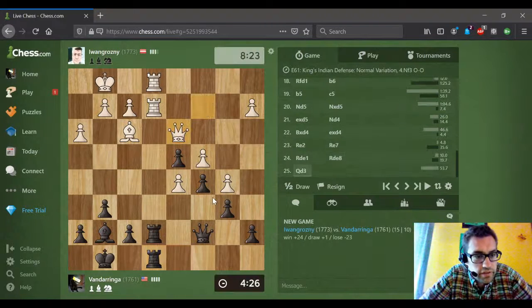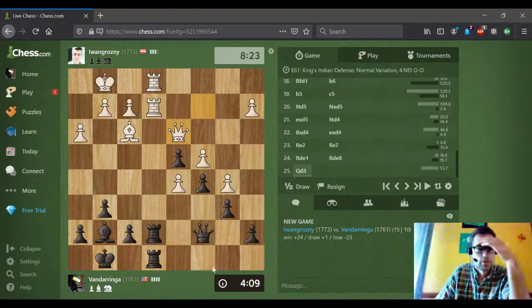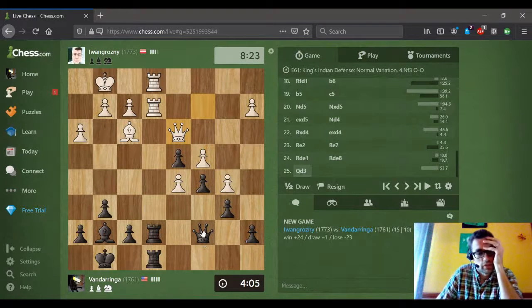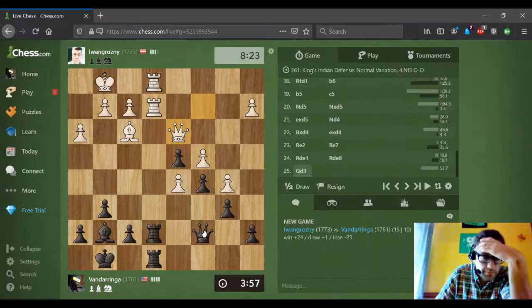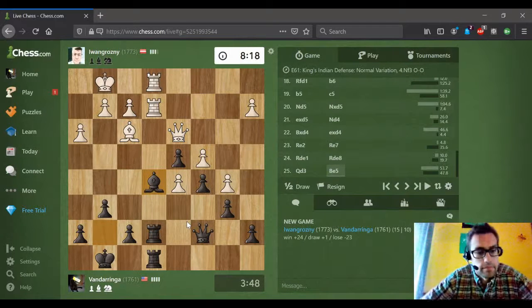Bishop e5 is an interesting idea here. Okay, what's the idea of this move? Blockading with the queen. Should I do the same? Doesn't seem to be a very happy queen. This idea of bishop e5 intrigues me. I don't know why, but I needed to play it.